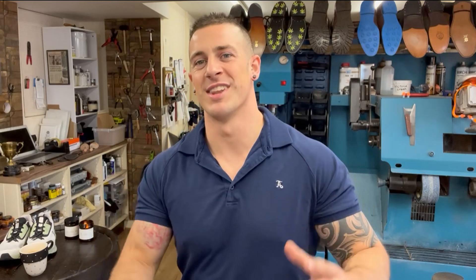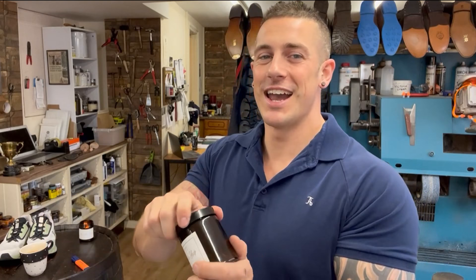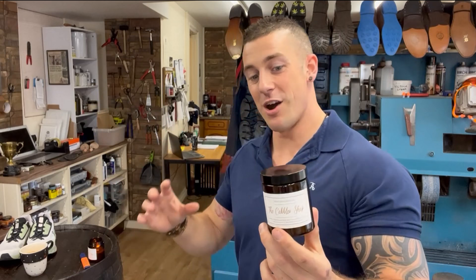Jenaba says, would you ever release your own brand of shoe? I don't think so — it's a world away from what I do. I have actually made my own brand of candle. This is the Cobbler Shop candle — our own signature candle. I wanted to make a candle that smelled like the cobbler shop. It ended up being a real nice blend of Tuscan leather and musk. If you want to grab one, they're on the online shop right on the homepage. They're made locally, hand poured just down the road with premium ingredients.